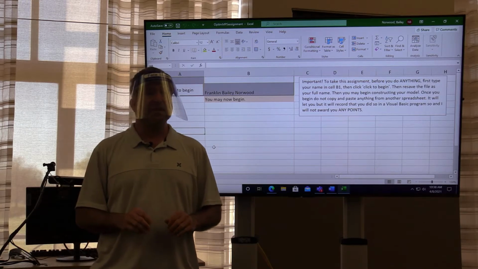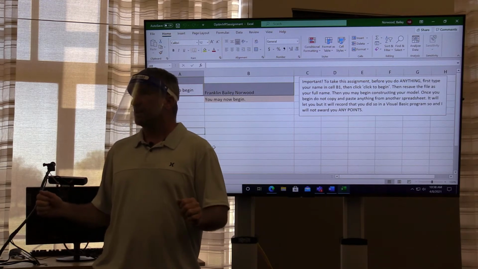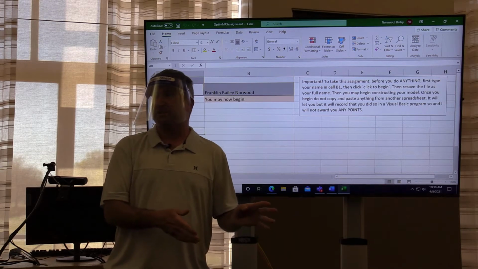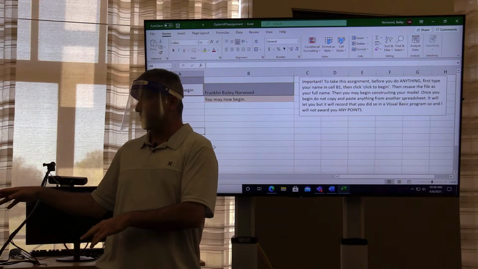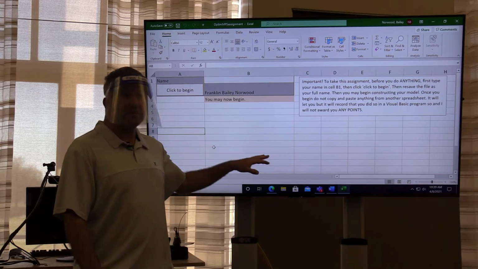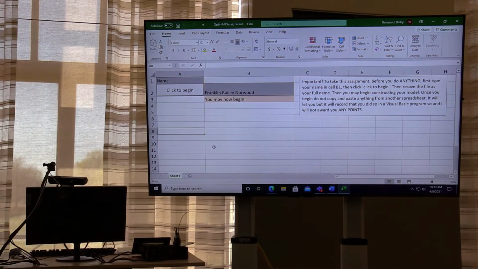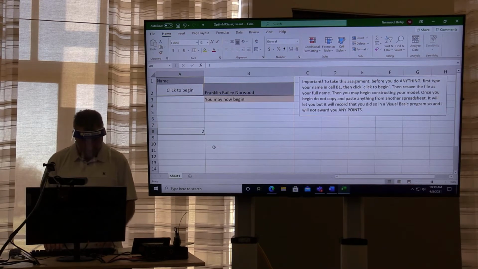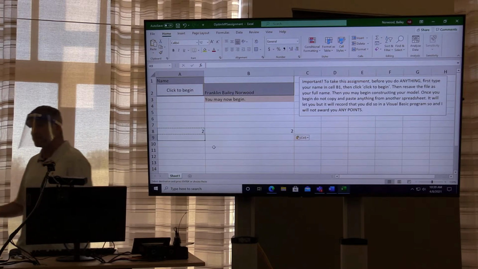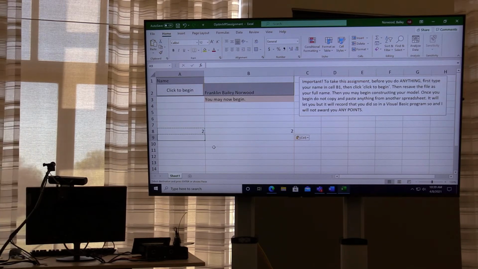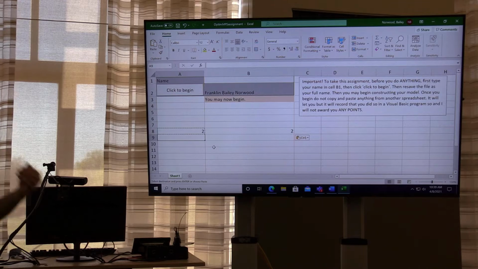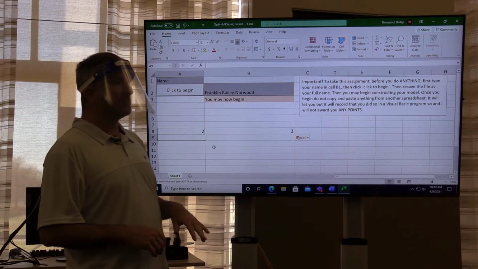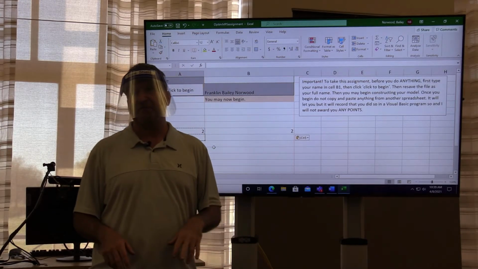And so the only thing you need to worry about is just never ever copy and paste something from another spreadsheet or any other application or app. You can copy and paste in here, that's fine. If you come in here and you do 2 and you paste again, that's perfectly fine because it's within that one spreadsheet. So copying and pasting within this one sheet after you've clicked the macro and said begin is perfectly fine.